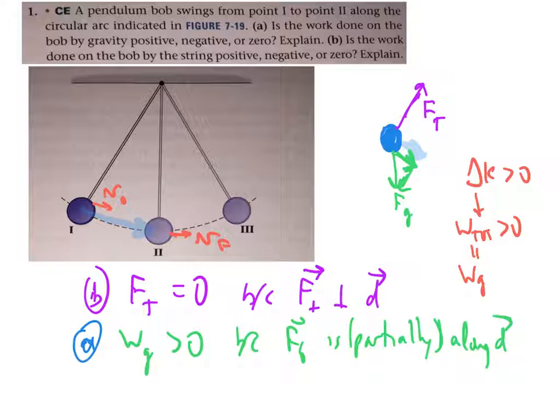There's actually a third. You could do it from an energy conservation viewpoint and say that the potential energy decreases. So yet another way to think about this is that delta U is negative because it ends up going down. It has some height that it falls through, and that's minus the work done by conservative forces, so minus the work done by gravity. So if minus the work done by gravity is negative, then the work done by gravity is positive. So not surprisingly, all of these different things end up saying the same thing. They are mutually consistent.